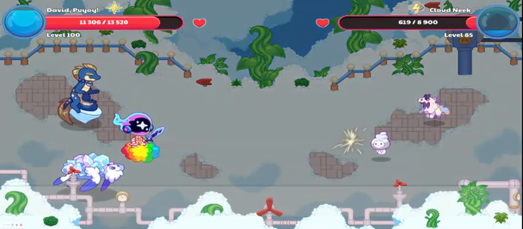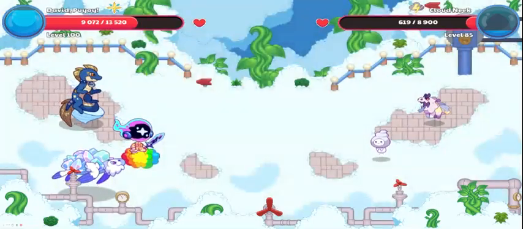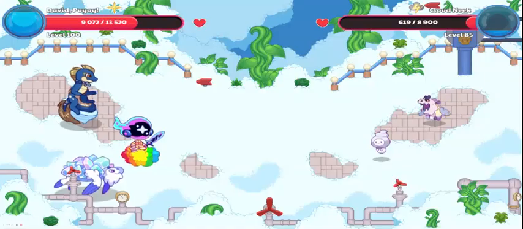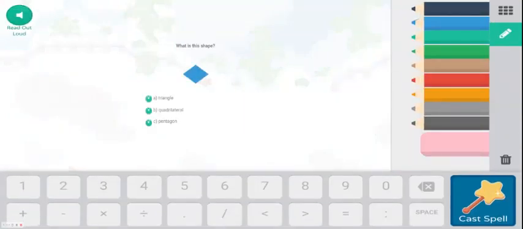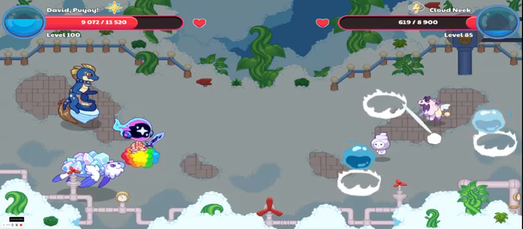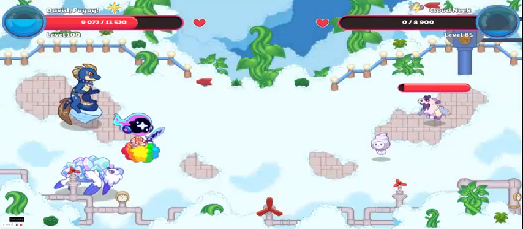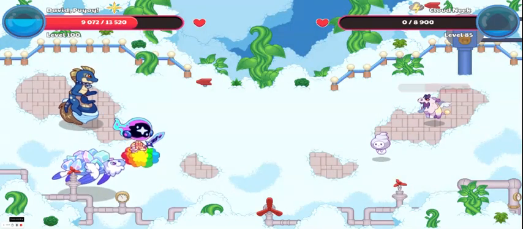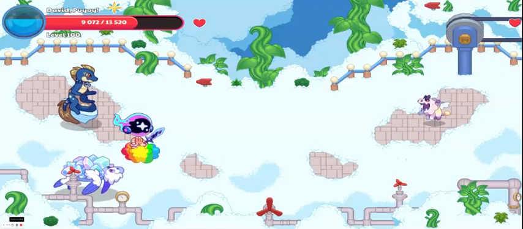I guess I'll use Splashdown right here because then we won't have a chance to use Splashdown in the later battle. Let's just go ahead and use it. What shape is this? This is a quadrilateral. So we do our spell and do 2,961. Obviously not going to be powerful because we're facing electric or storm type, whatever you want to call it.